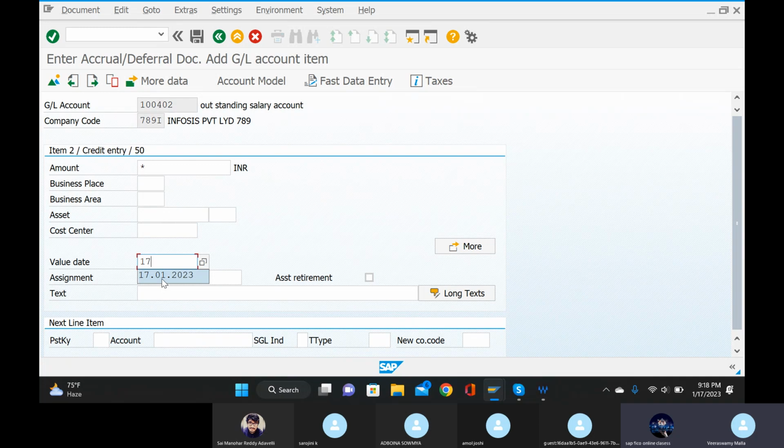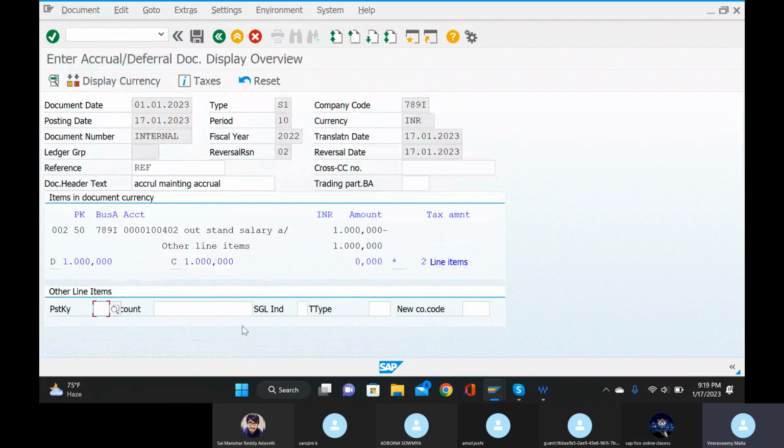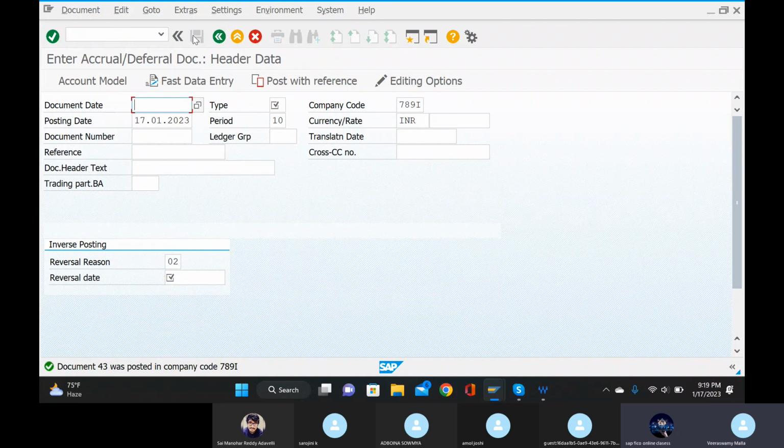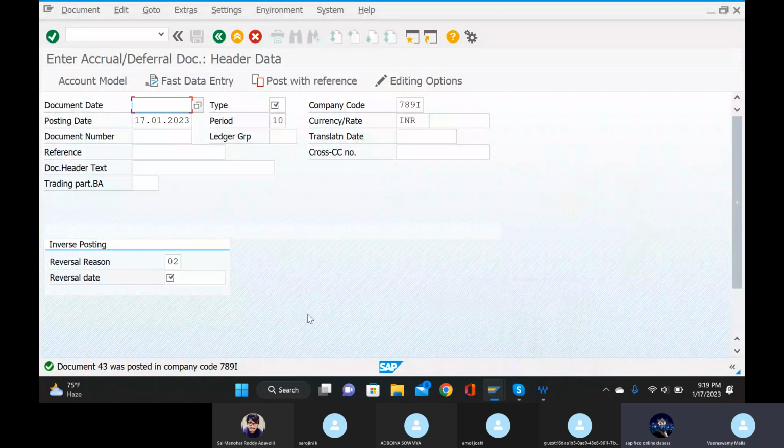And go to on top you can see document. Here please simulate, and now please post it, sir. Now we had created. What is the document number? We have now raised invoice of accrual.